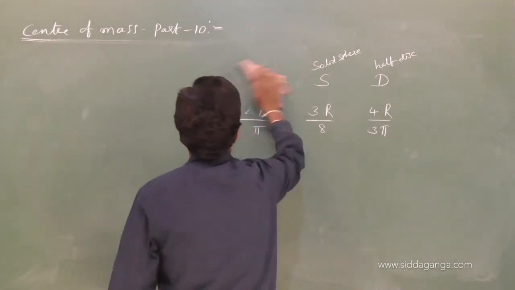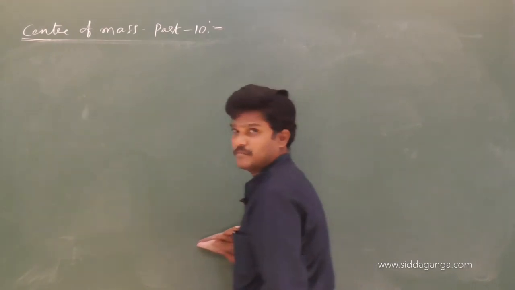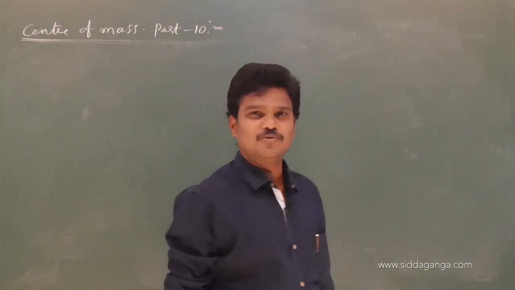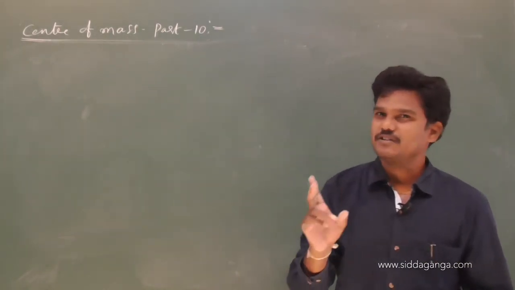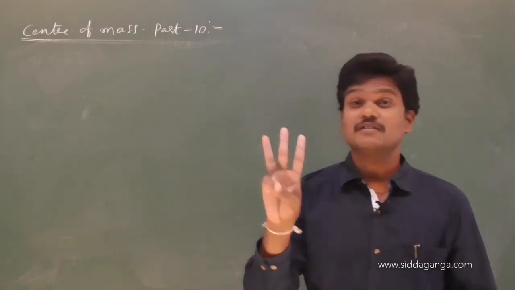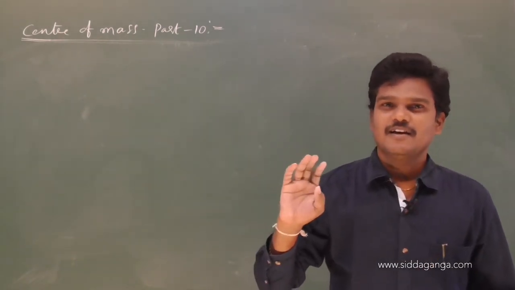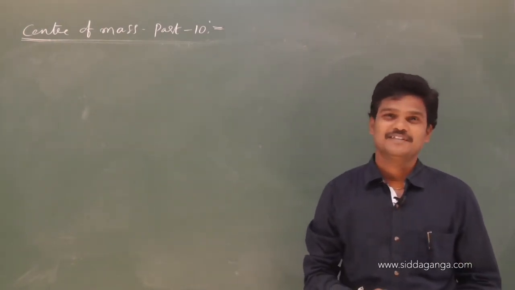See, total how many methods I told for center of mass? I think you remembered, 3 or 4, tell me. 4, actually 4, but 3 generally used. One is method of symmetry, done it; method of decomposition, completed; method of integration, done it. Okay, terrific, for you especially. One more I told, Pappus theorem, remember that name?